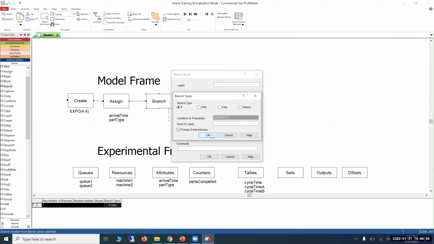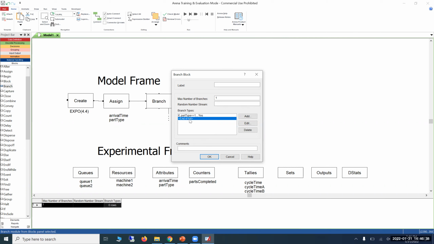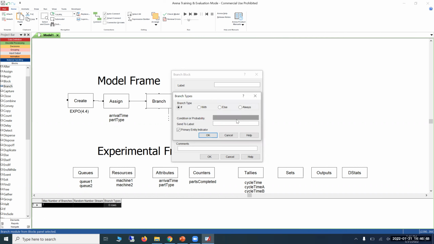Yes, so we want to use the entity indicator. And then we can define another branch with part type equals 2, but since we only have 2 part types, we can just say else. You can just put an else here. So everything that is not part type 1 is going to go through this else branch.